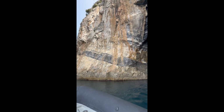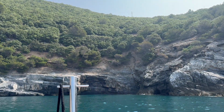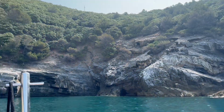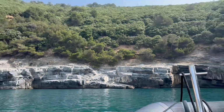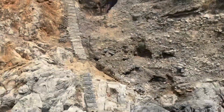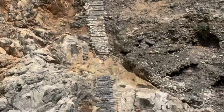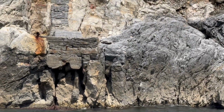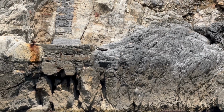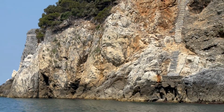So much marble here in LaSpezia. You see, there's, I don't know how to call it, a slide on the left. Okay, a ladder. Yeah, look at that. It's like a lift. It was used for moving the marble from the top, where there was another quarry, to the bottom here, and then here there was a crane for moving the marble from here to the boat. And if you look closer, you can still see the pipe of the crane over there. If you scuba dive here, at more or less 20 meters, you can still see all the crane. Oh, really? Yeah.